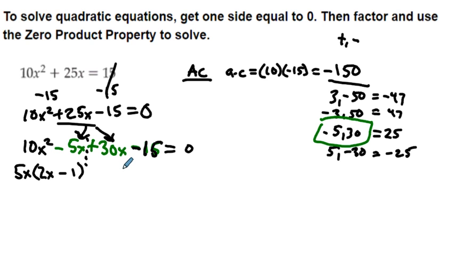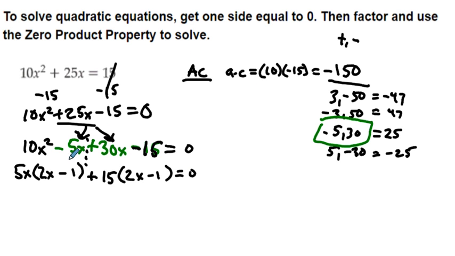And so I know that I'm going to want to try to get 2x minus 1 over here. So in order to do that, we would have to multiply by, I believe, positive 15. So 15 times 2x gives me my 30x, and then 15 times negative 1 gives me negative 15. So that looks pretty good, right?